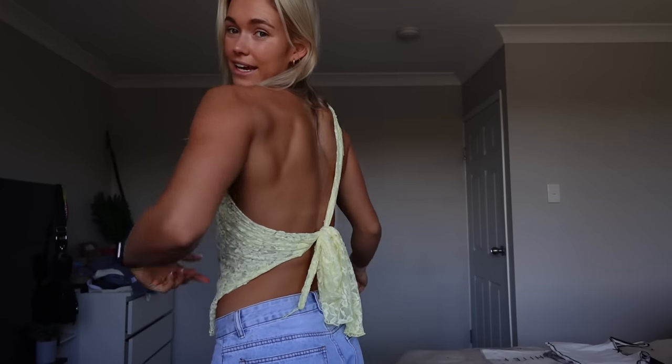I have been so excited about this top. I've honestly never seen anything like it — it is the cutest thing I've ever seen. It's called the It's a Love Story Top in lemon. It only comes in one size because it's like a bit of a scarf top. It is so cute for summer and spring and it looks so good with the denim. I'm going to be loving this — I think I want to buy it in literally every color.